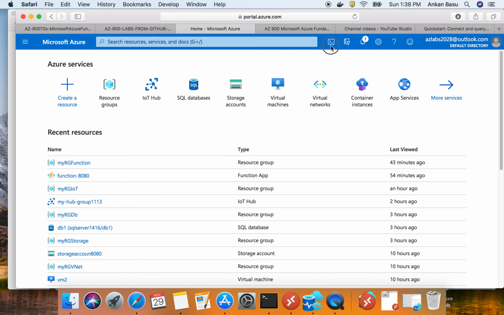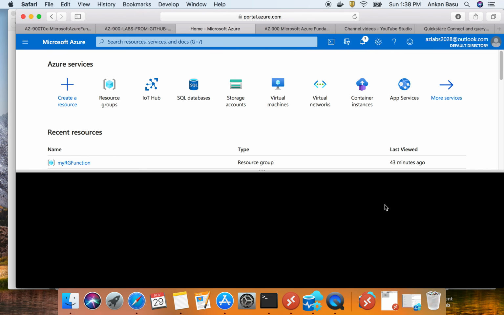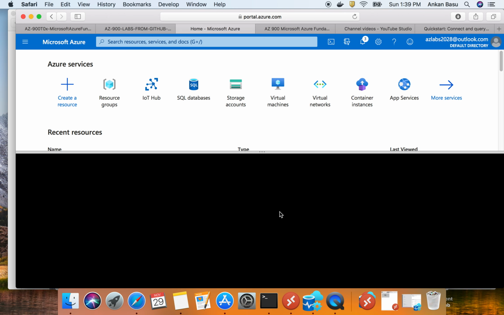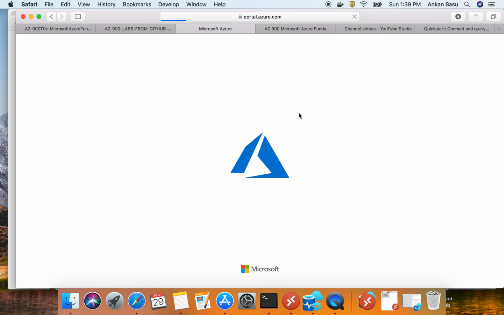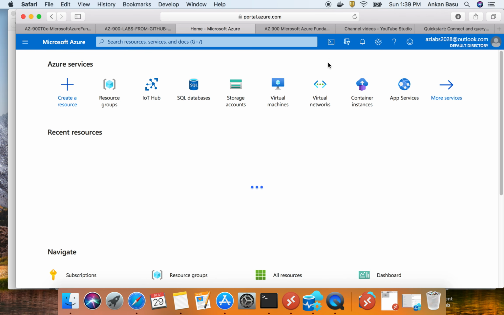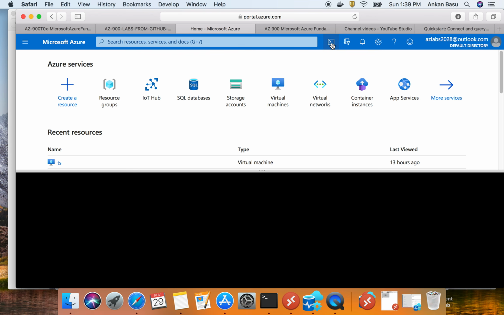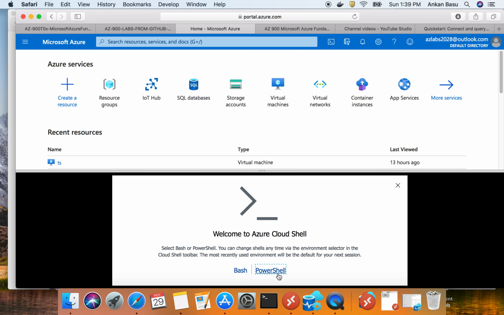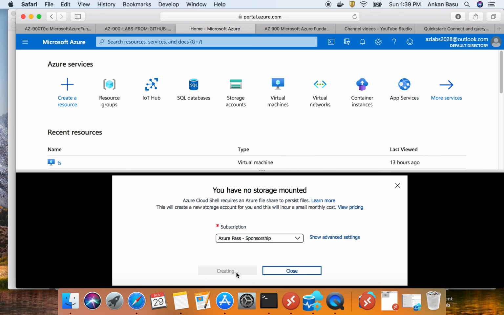I'm just going to close this one and go with the default. Let's reopen this one more time. Sometimes it takes a little bit of time to load. If it does, just go ahead and refresh this page, and leaving the page is perfectly all right. Just click on it again and it's back. Click on PowerShell. I'm going to go with the default storage account, and it will create a storage account for me. When I'm running my commands, if there's any need for storage, it's going to use that account as a place to store all the information.